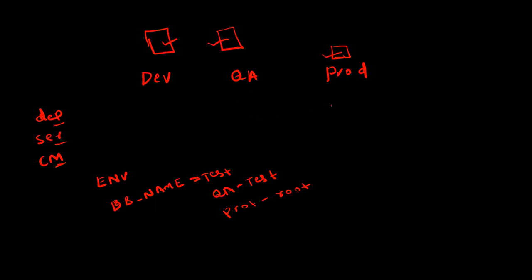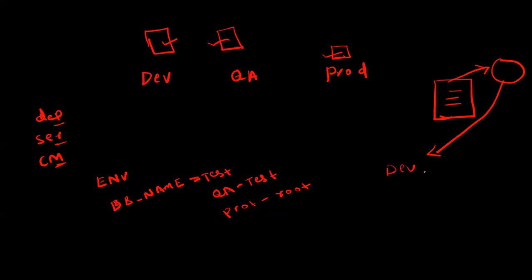Rather than doing that, by using a Helm chart we can take this deployment, service and config map, put them under the templates directory of the Helm chart, and put it in some common repository or registry. Whenever you require, you pull that chart and supply a different values.yaml for each environment. You can have dev-values.yaml and also QA values.yaml. While running the helm install command, you can use the -f attribute and send different values.yaml. By this, we can avoid a lot of complexity while deploying our application on different environments.